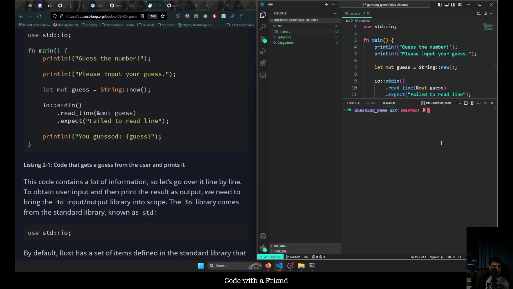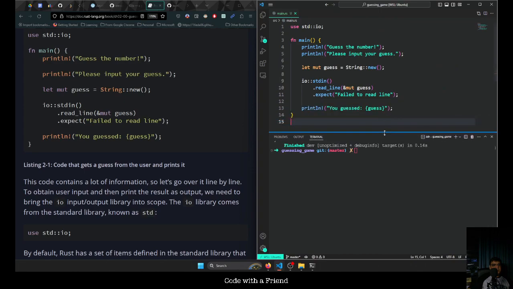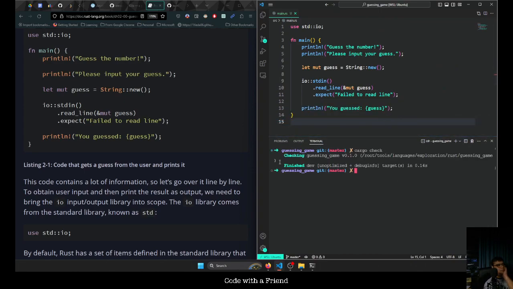So we'll do a target check here. So, okay. Looks fine, right?